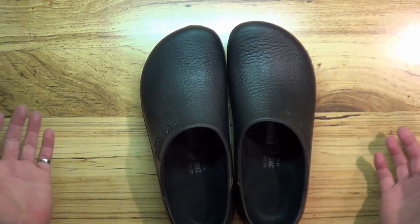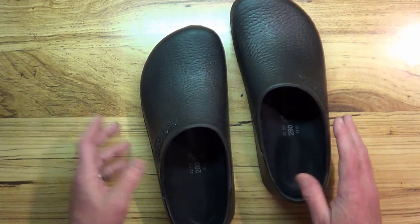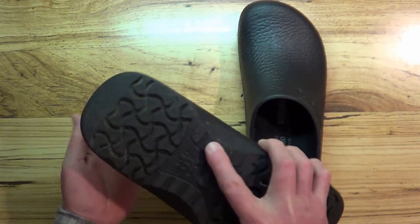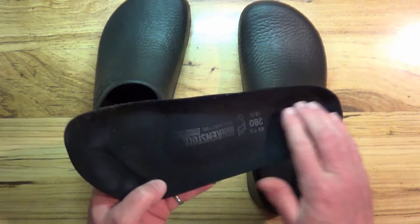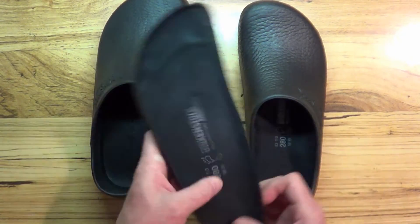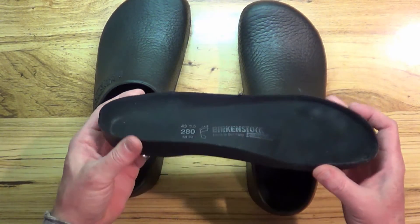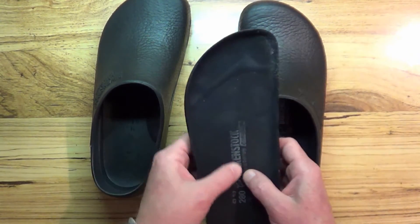The reason I bought these is I want the comfort that these are supposedly going to provide, because they have a really nice insole that is like an orthodically doctor-approved type thing. You can see the writing is already wearing off because I've been wearing them for about ten days or so. But these insoles are completely changeable — when they wear out, you just buy new insoles.